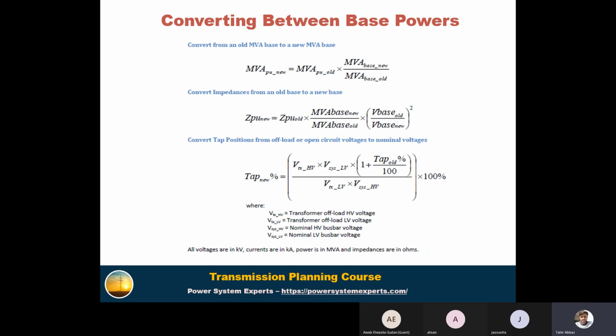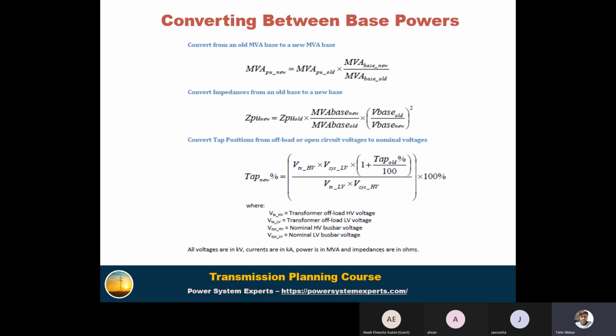Okay, and next is converting impedance from old base to new base. Now the base is changing and you are calculating the impedance, like in the transformer case. We say that initially it has an X source of 10% at this base. Now we need a new per unit value at a 100 MVA base. So if the initial value is at 10 MVA, you can calculate the new value at 100 MVA simply using this formula. If the voltage is the same, this ratio is 1, so the 1 squared will be cancelled. So MVA base new divided by MVA base old multiplied by Z per unit old gives you this value at 100 MVA.